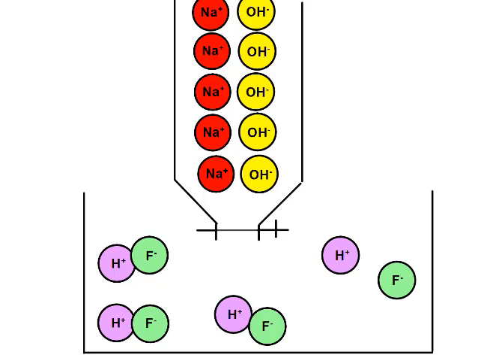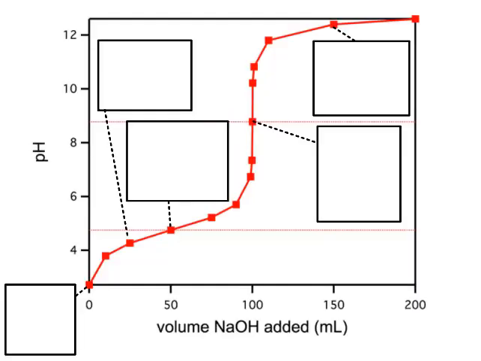So to begin with, before adding any of our base, first let's go in and add our indicator. And our pH is going to depend on the amount of hydrogen ions that are floating around in solution. But unlike a strong acid where I can just say, well, I had 4 molarity, let me just negative log that, I only have a weak acid present, so I've got to do a RICE table to find the pH of that weak acid based on its Ka value. The bigger the Ka value, the more that acid would break apart. But again, it's not going to break apart 100% because it's a weak acid.